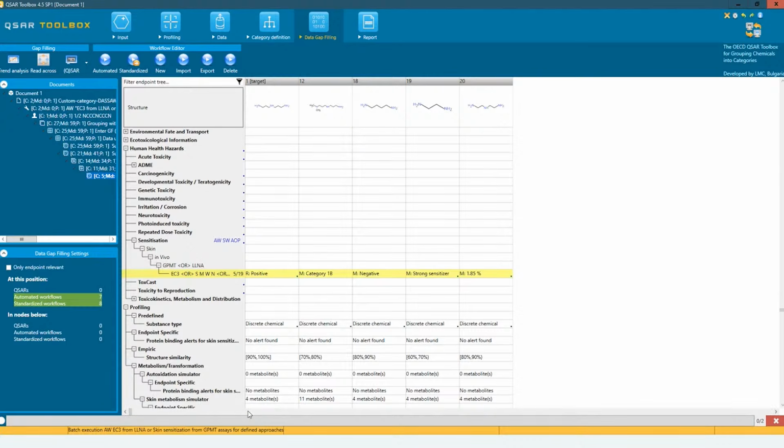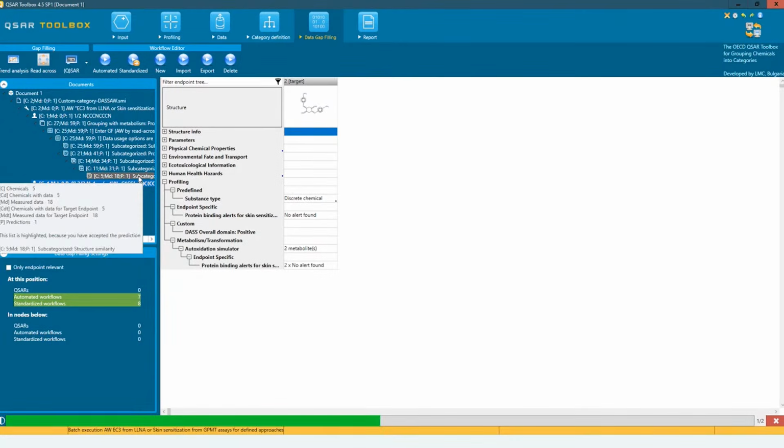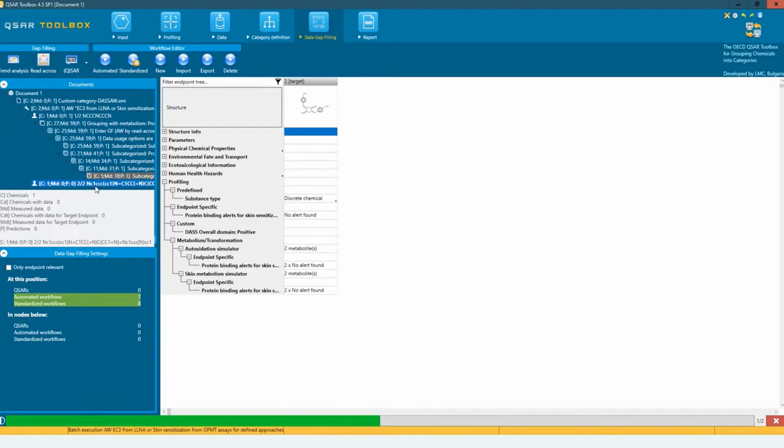Because of that, the analogs will be searched, taking into account their metabolic activation. Once appropriate analogs are found, then the prediction is accepted automatically and Toolbox continues with the second chemical in the list.